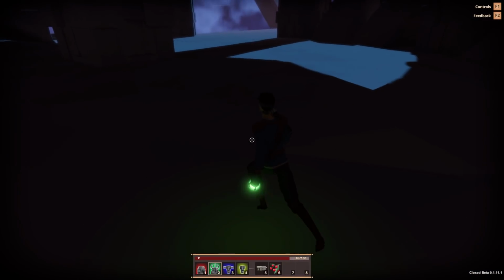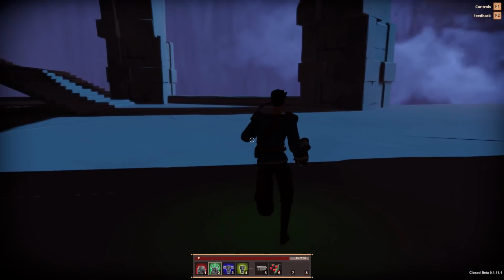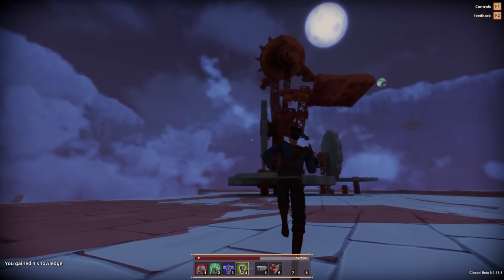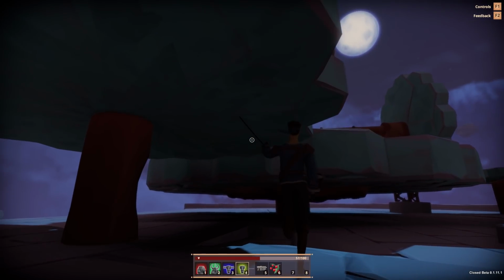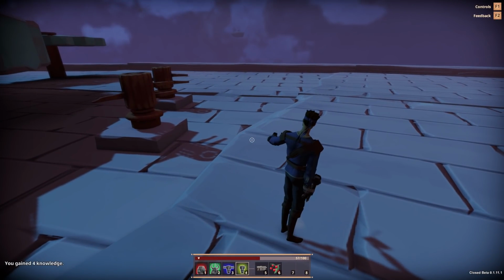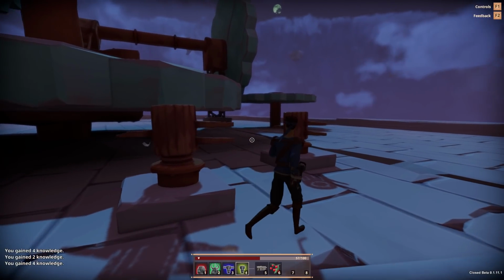Oh, there's a stairway in here. Big spiral stairs. I don't see any chests or knowledge things here or anything. I've just been grabbing anything I can. Grab the ground. Get 4 knowledge off this big telescope. Oh yeah, I'm gonna get 2 knowledge off the ground. 4 knowledge off that thing.